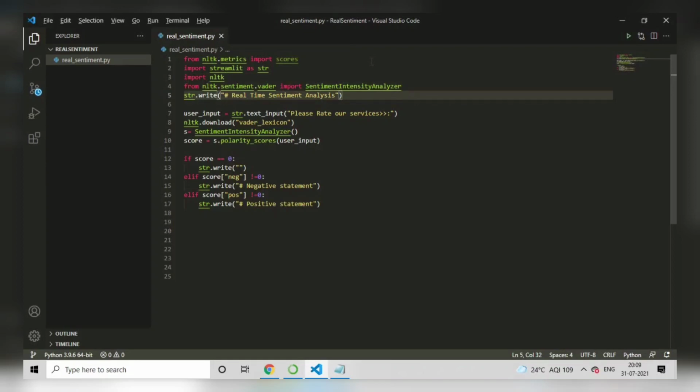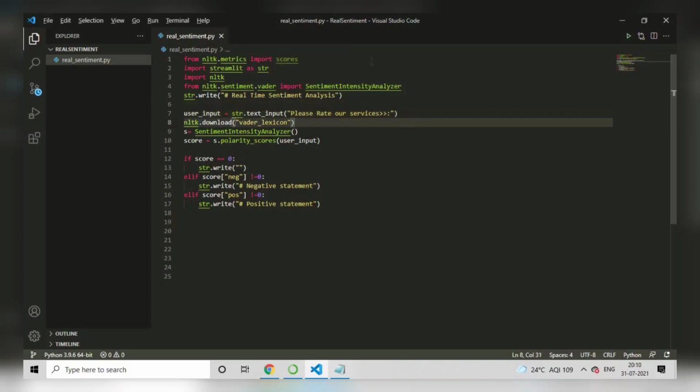Next, I am writing the headline of our application, that is, real-time sentiment analysis, and to make it bold I am using a hash here. Next, let's take the user input, because we need to do the sentiment analysis of the user input. And here we are printing a statement, please rate our system.